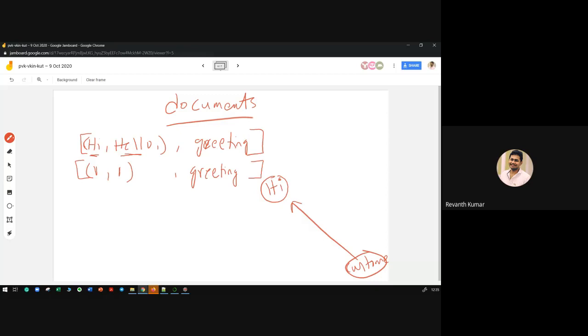This happens internally. It will compare this to which set it belongs. So it will identify, okay, this hi is related to a bag called greeting, and that greeting is nothing but the class.